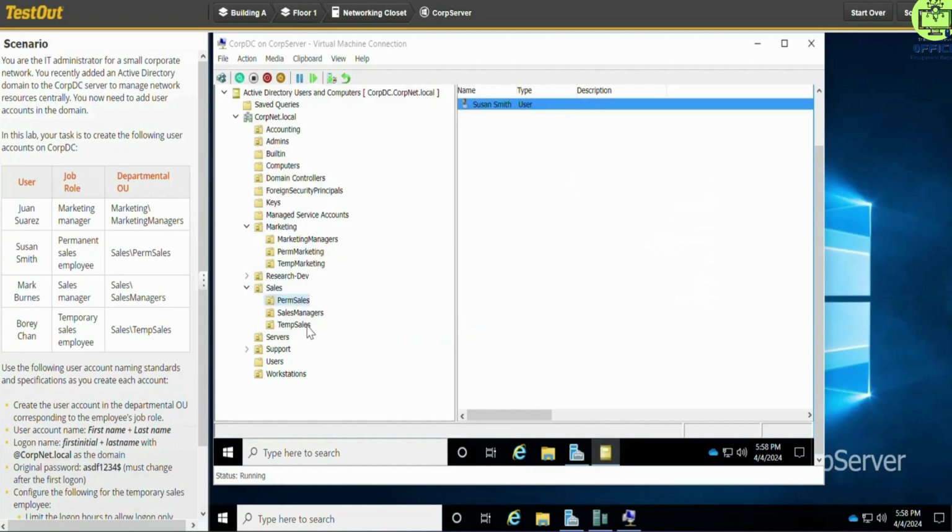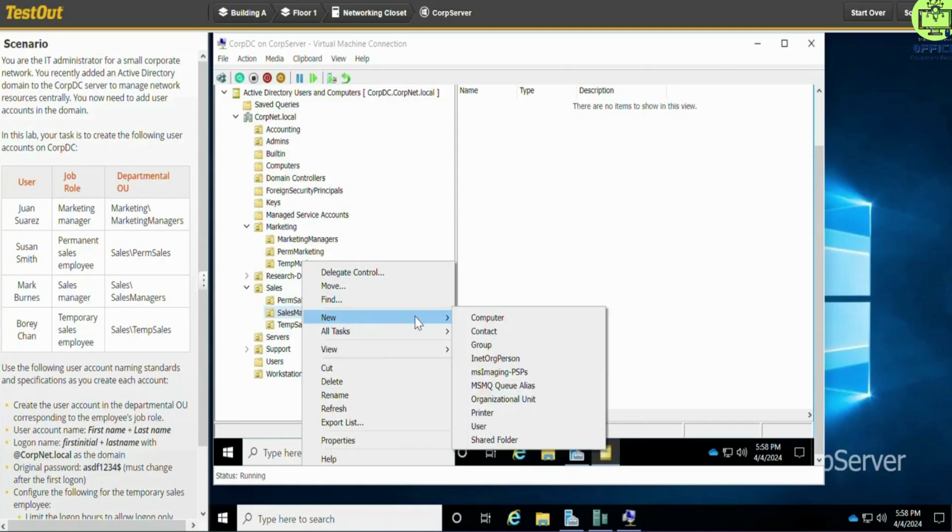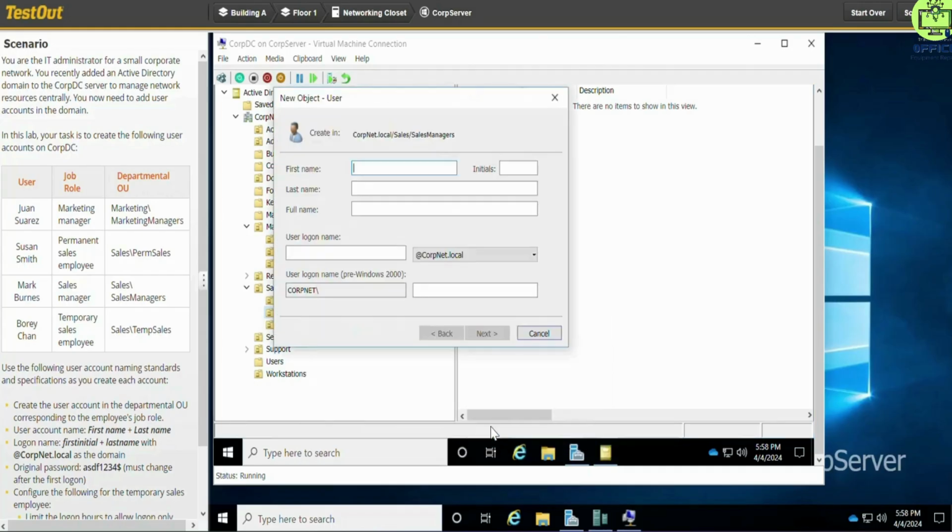So we are creating for Mac Bonds also. So we go New, then we'll scroll down to User. The first name, and the last name Bonds.